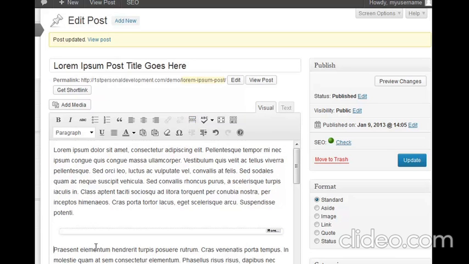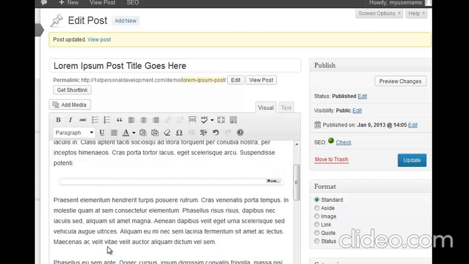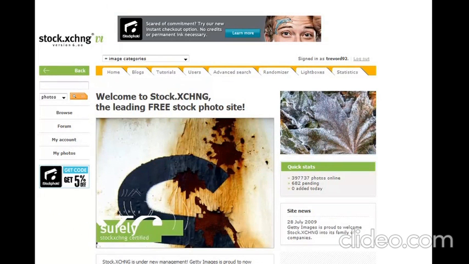Next up, one of the things, if you remember, Yoast said about was an image, and I'll generally add an image into the post. Not always, but if I've got one that's relevant, and you need to make sure that you've got the copyright for it. I'll show you a site actually now where you can get those. Okay, the site's called Stock Exchange, and that's actually shortened to the letters SXC dot HU, which is H for hotel, U for uniform. It's owned by Getty Images, but obviously by the HU extension it wasn't originally.